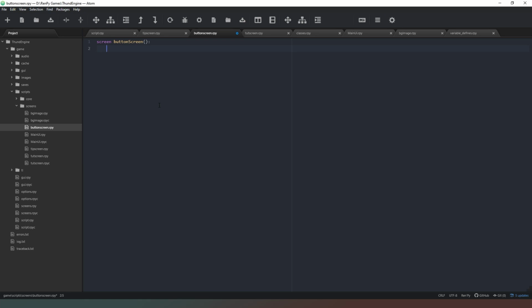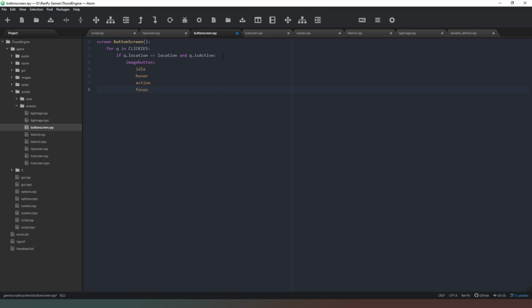So the first thing we want to do when we're in here is actually go through that list. So we're going to say for q in keys, and we're going to say if q.location equals location and q.is_active. So if we're in the correct room and the object is active, then we're going to create an image button. And we need to add some properties here. So first thing we have to do is say what's going to happen when it's idle, what's going to happen when it's hovered, what's going to happen when we actually click on it.